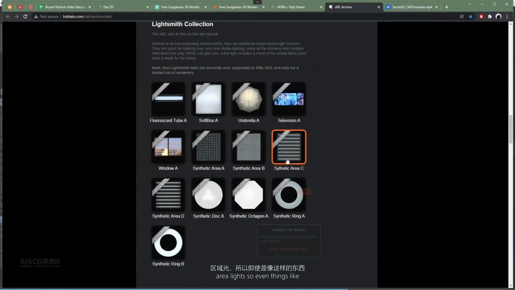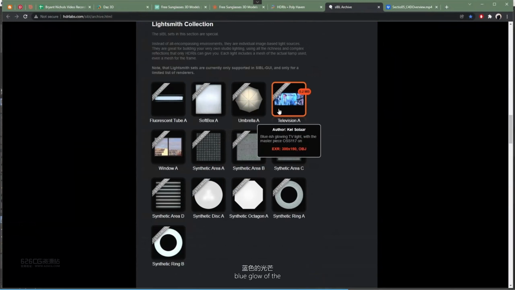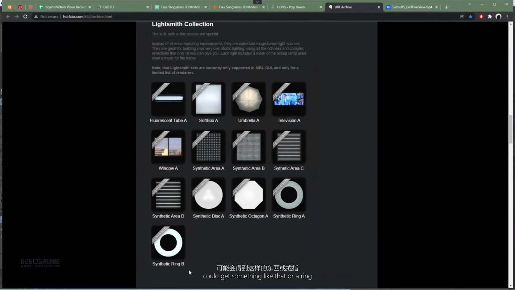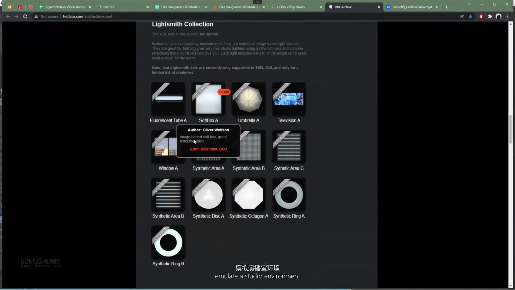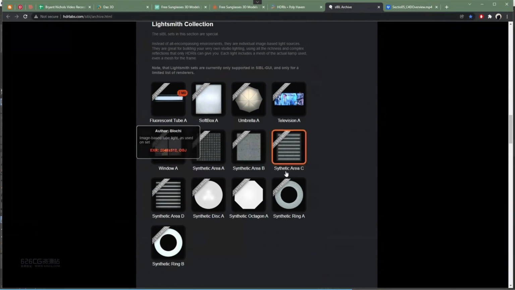So even things like a television light. So if you wanted that nice blue glow of a television screen at night, you could get something like that, or a ring light that you see in a lot of videos now, or some of these other soft boxes that can really help you emulate a studio environment. This is where I got the one that I'm using now, this Umbrella A. Okay.